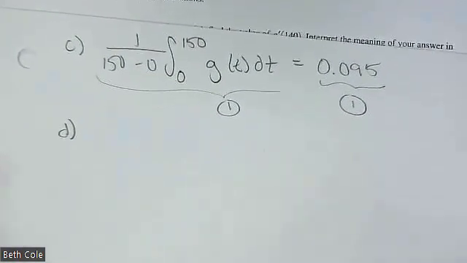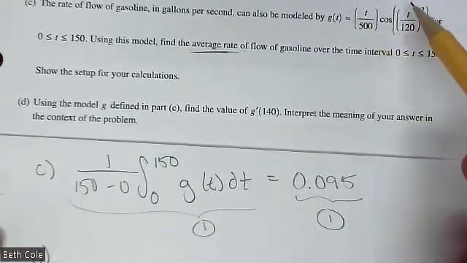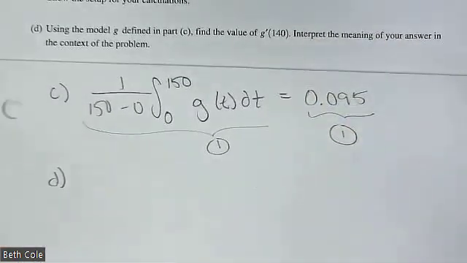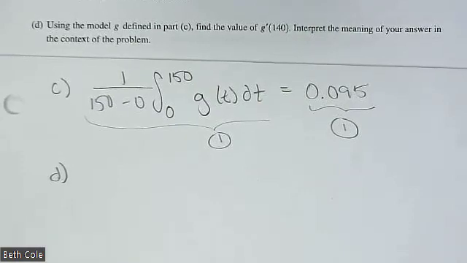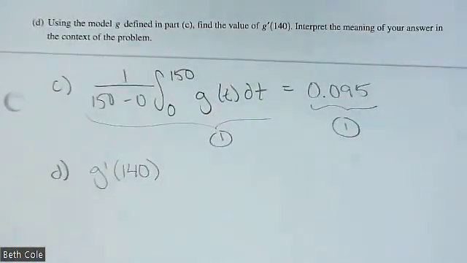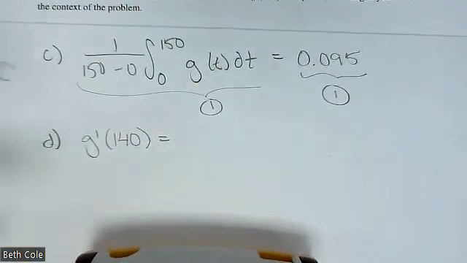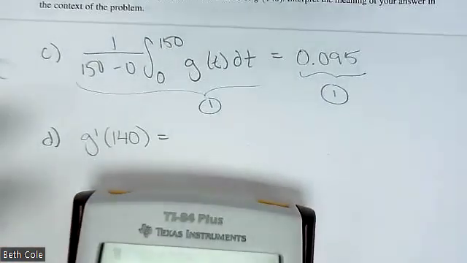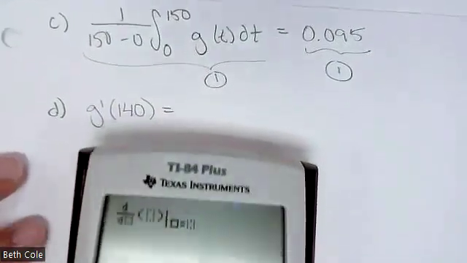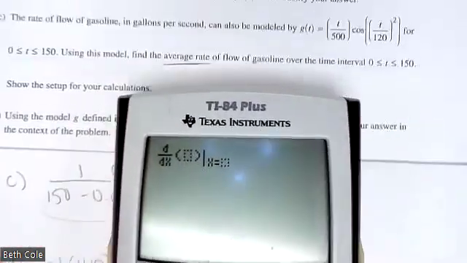All right. And then the last part there, using that model from part C, so that means this awful function, find the value of, oh, this is a gift. Find the value of G prime of 140. How do you put that in the calculator? How do you do a derivative in the calculator? Math 8. Do math 8. That question is a gift. You can definitely get that one as long as you can type it right. So math 8. And then you're gonna have to type that awful function again, I'm sorry.